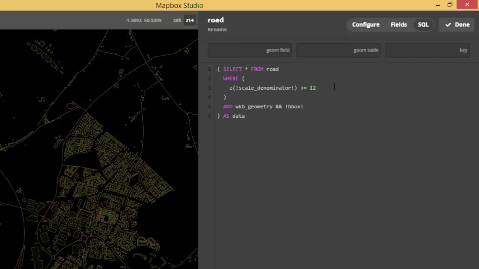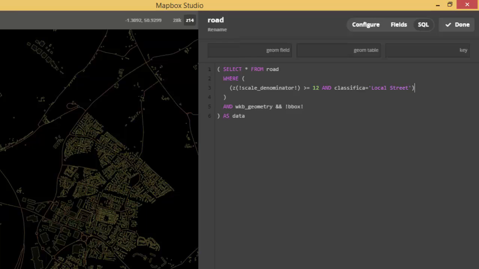So we're going to say where the zoom level is greater than or equal to 12 and classifica equals, and I've gone and looked up in SQL what all the possible values for this are, and you have to look through your data file to see what it is, but mine happens to be called local street in this case. So where the zoom level is greater than or equal to 12 and the classification equals local street. Now, because I want to have more than one of these, I'm going to wrap it in another set of brackets.